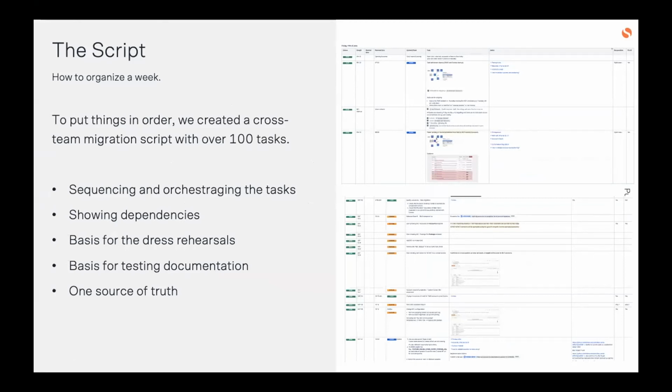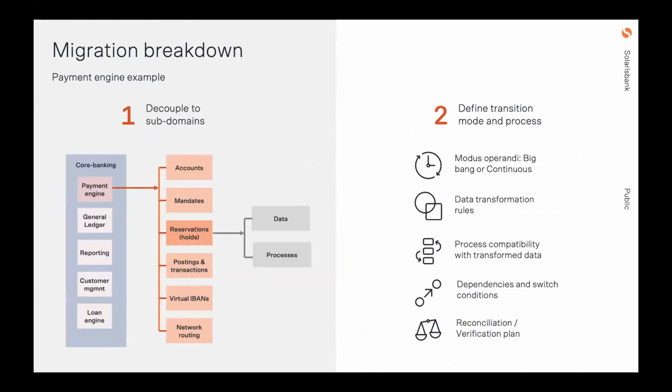As Peter mentioned, the first thing that we have done, we actually made 5 or 6 migrations out of one huge migration. I will talk a bit in detail about one of the streams, or one of the migrations that we have performed, which is the payment engine, which for us was one of the most stressful, because that's part of our core banking infrastructure, which is the most real-time problem, right? Because what our customers feel as the effect of downtime is if they cannot make a card payment, or if they cannot access their account, or they cannot receive funds.